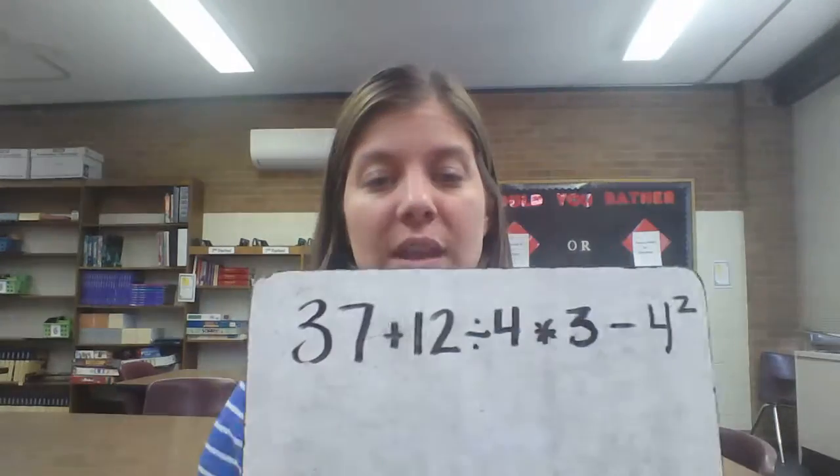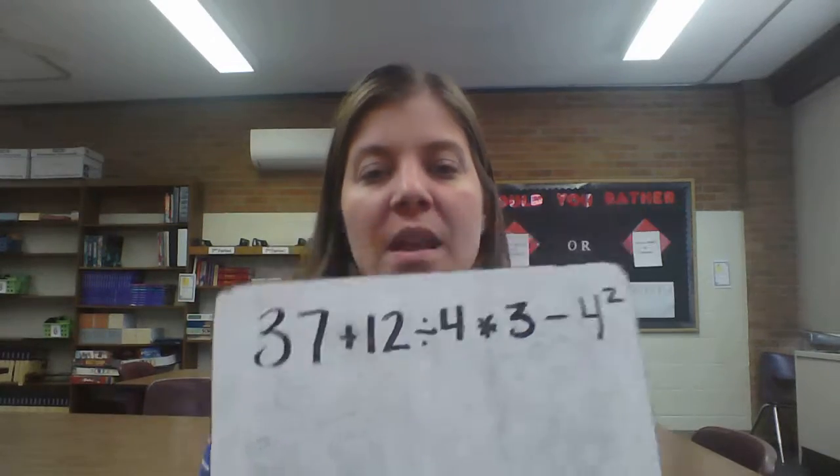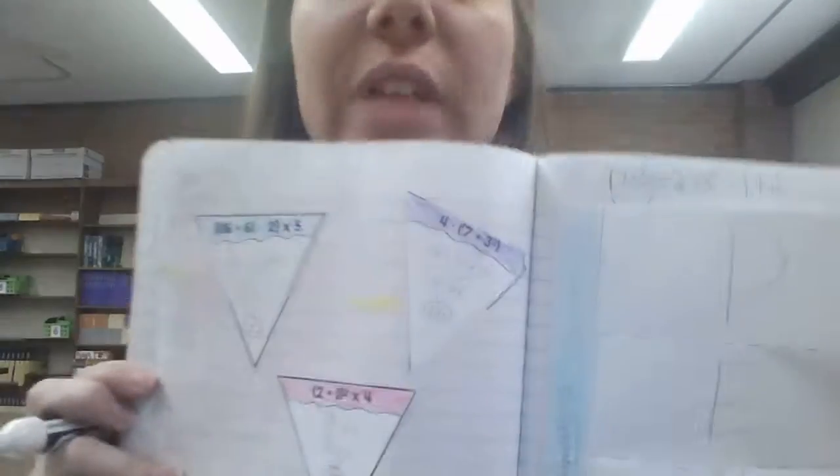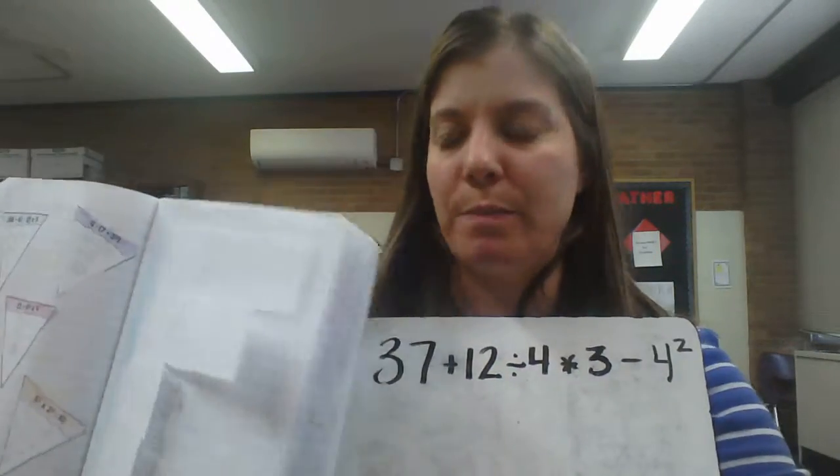So what I'm going to do is walk through a 6th grade type of order of operations problem, and show you how I'm going to use the notes and do a think aloud as I go through this, okay? I'm going to be juggling the notebook and the problem at the same time, so you're going to have to bear with me, okay?